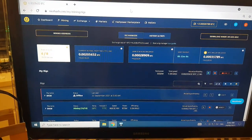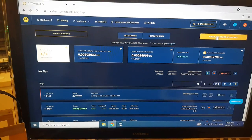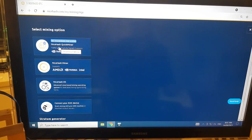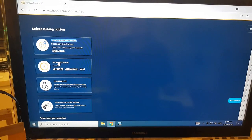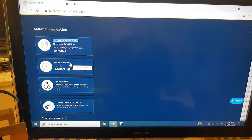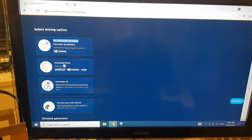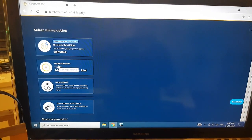So what we can do is go over to here and download miner or add ASICs. Now, we are not going to be mining Ethereum, because we are going to be mining Ravencoin, Conflux, maybe some Ergo. The good thing is the original Nicehash miner will mine multiple coins, and actually it will mine the most profitable coin at a time. It will automatically switch to a more profitable coin. Whilst Nicehash might not give you the maximum percentage of payout compared to other software or pools, for ease of use it is a good tool in that sense.